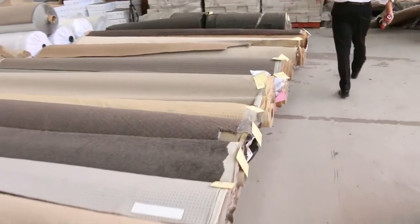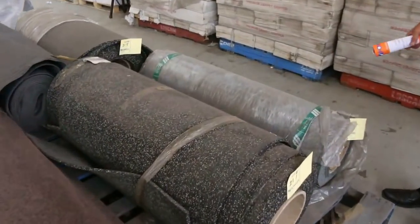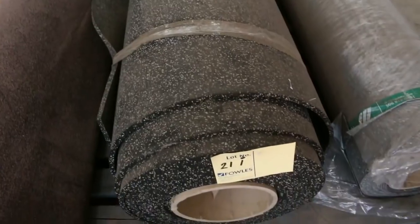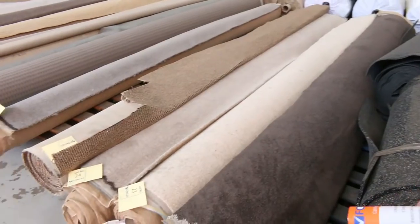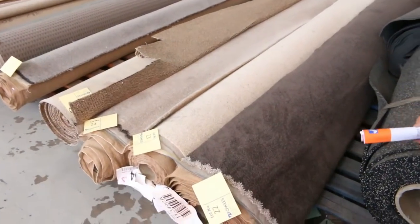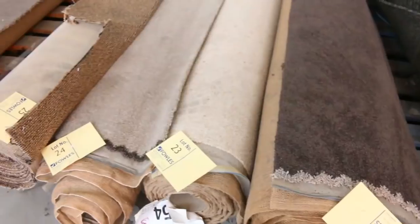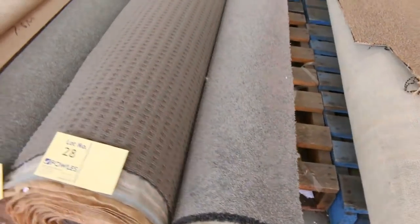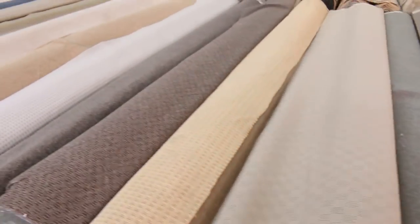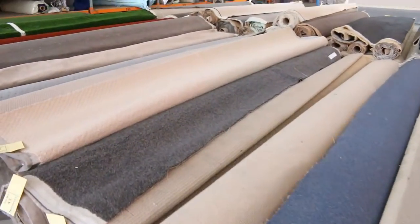Moving along, this next row — we've got some interesting bits here. This is rubber matting, so if you have a backyard gym or something in the shed, that would be perfect. There's a bit of indoor outdoor carpet there also. Then into the offcuts and roll-ins, which will vary anywhere from around 3 metres — good mat lot sizes — right through to nice room lot sizes, which could be 5 to 6 metres. Nice grey solution dyed nylon. Lot number 27 is a good looking carpet. There are loop piles, plush piles, twist piles, wools, nylons, polypropylenes — it's all there. All great little room lot sizes, and some of them will cover 2 or 3 rooms.